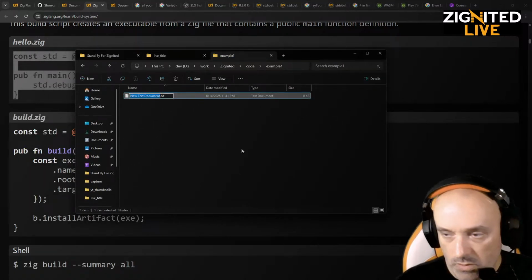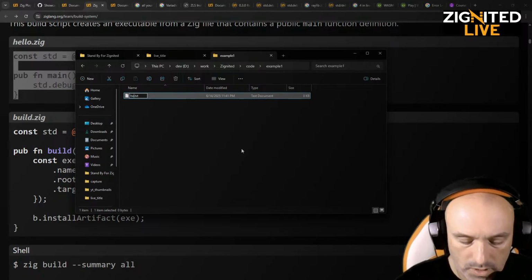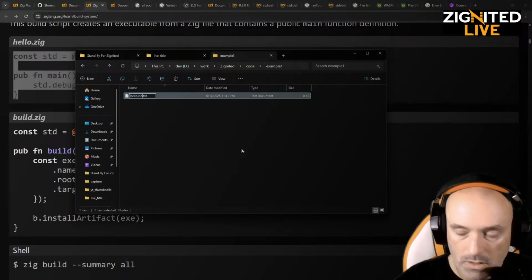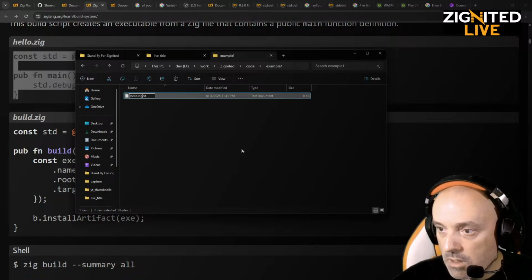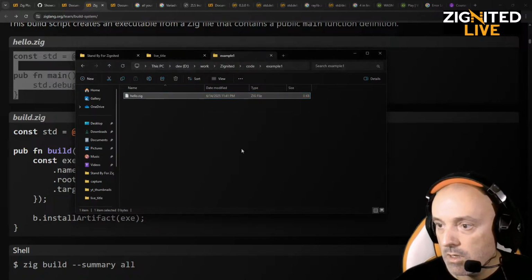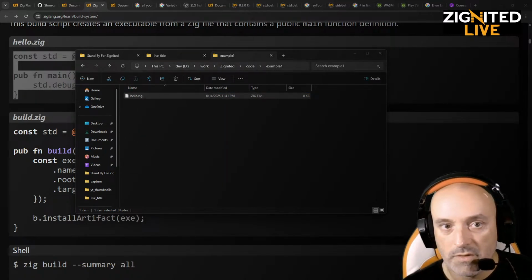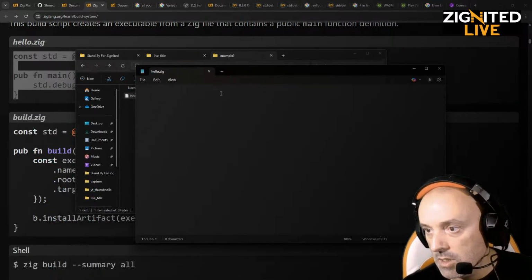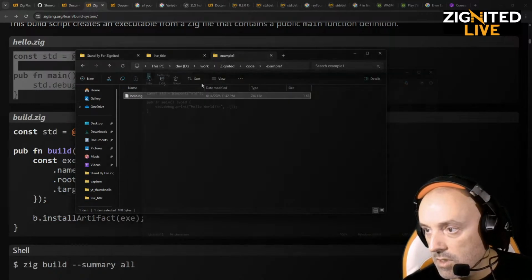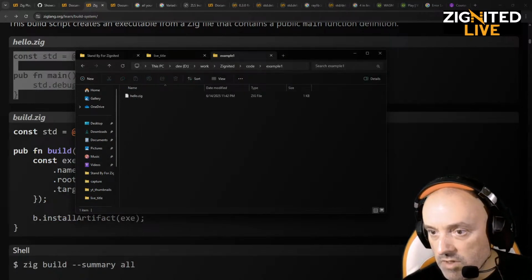So just create a new text. This is how it's called, hello Zig. And I'll just open it in the best text editor ever, Notepad. Paste this. There we go. And then I have to have this build Zig as well.